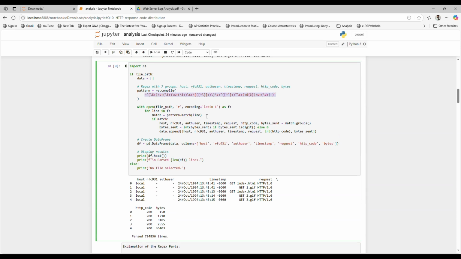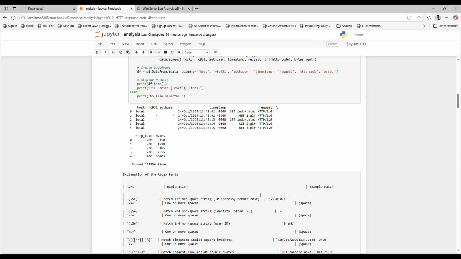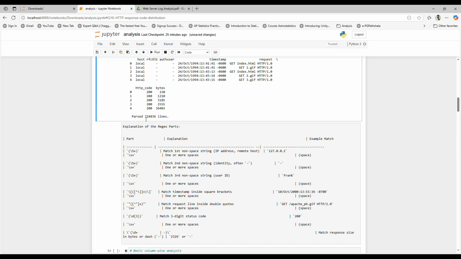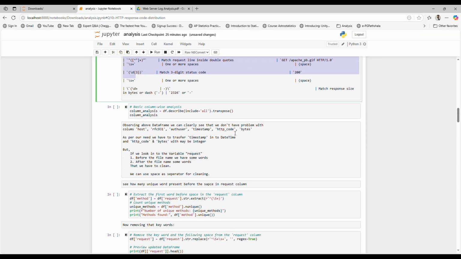Using this we separate the total row into multiple columns: host, RFC931 author, timestamp, request, HTTP code and bytes. This many lines are read by Jupyter. Okay, this we have explained already.